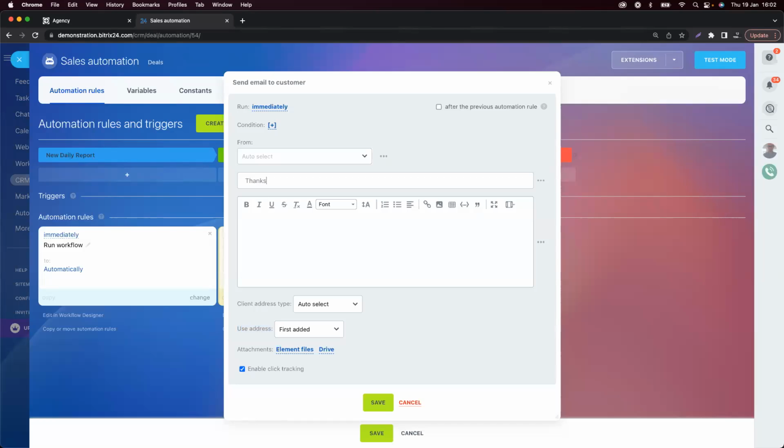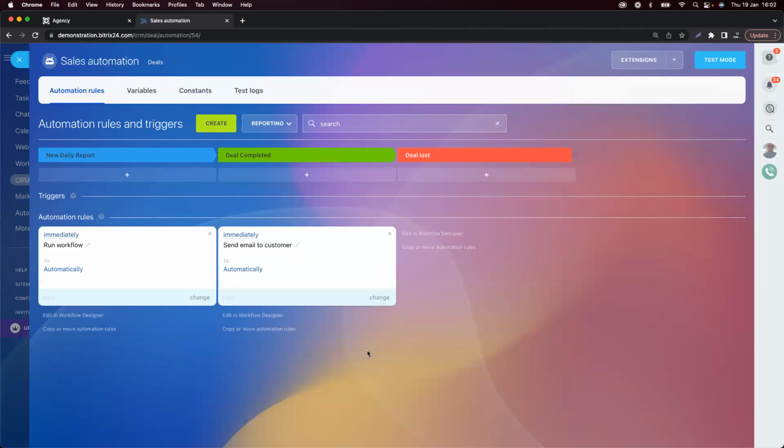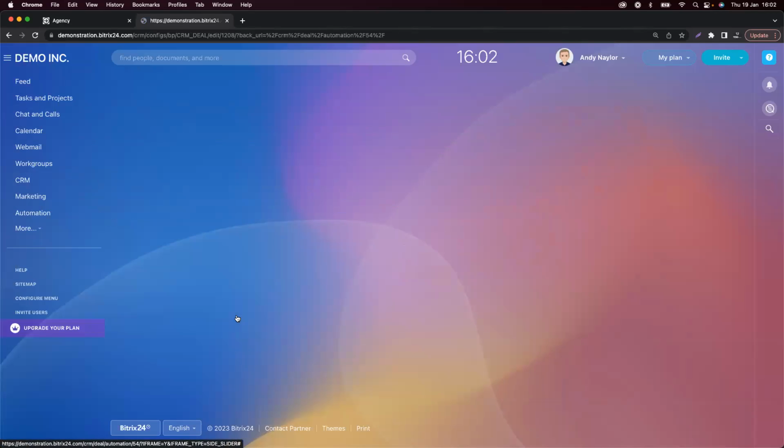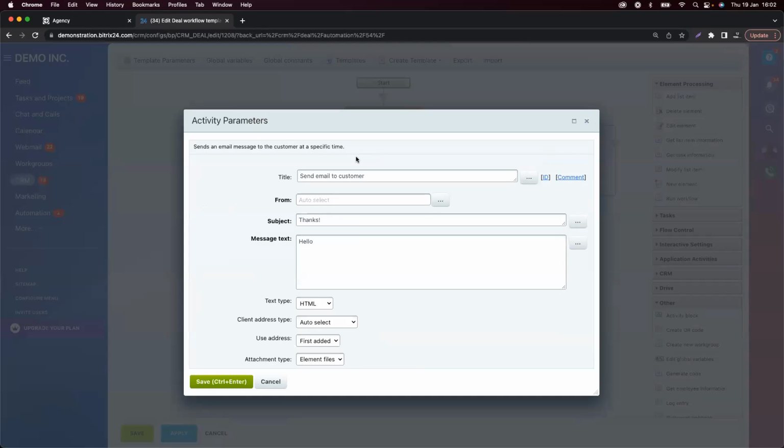So I'll put thanks and hello, save that, and save the automation. Then I'm going to go into Edit in Workflow Designer and choose a separate tool. We can still see the send email to customer is in here, and it's exactly the same.